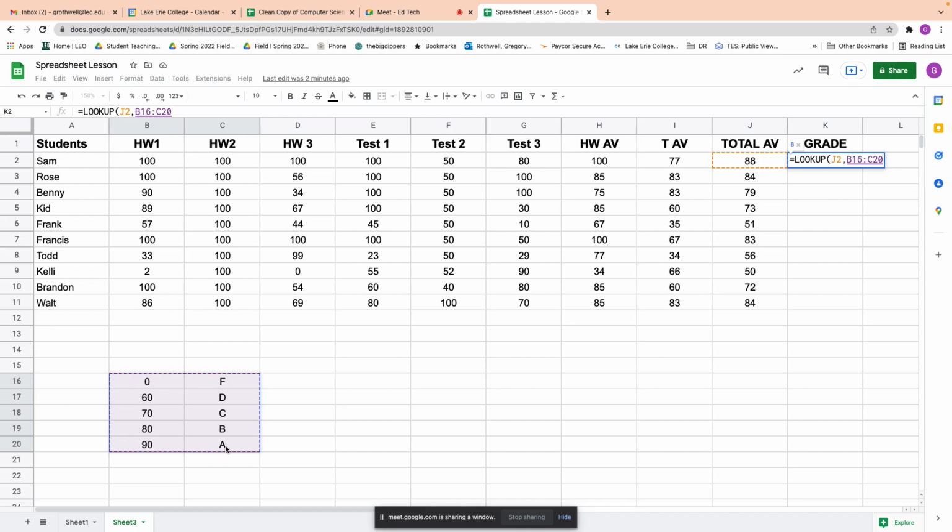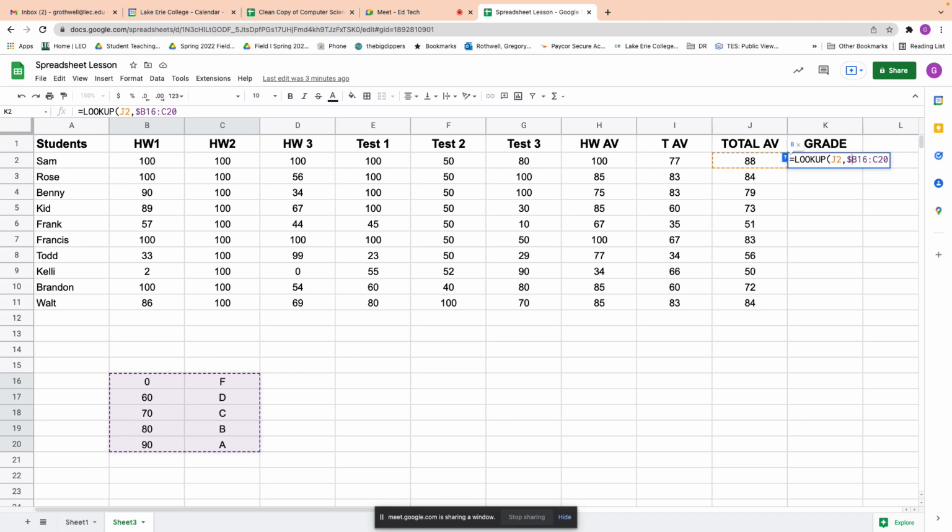go down here to the grading scale, select it, but we need to edit this first because this is what we're going to call an absolute condition, meaning that no matter where we are, the location of this information is absolute. So we're going to take our cursor, go up here to B, right before B actually, I'm sorry. Told you this is hard.